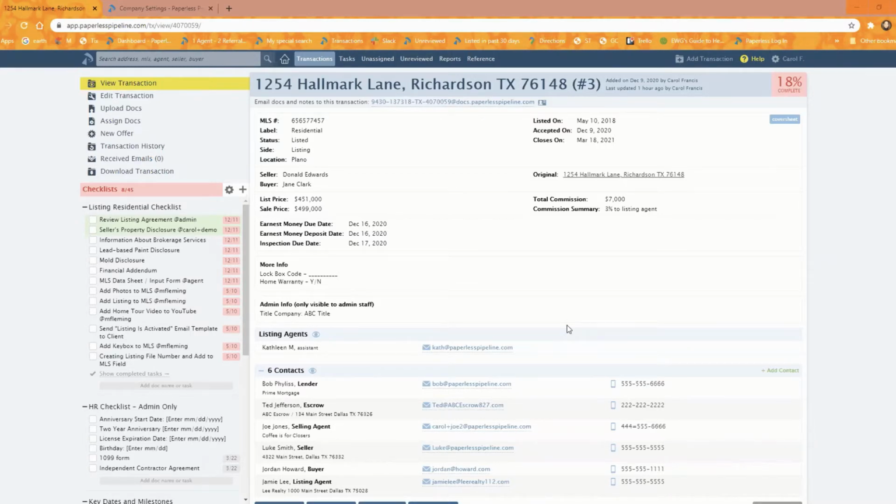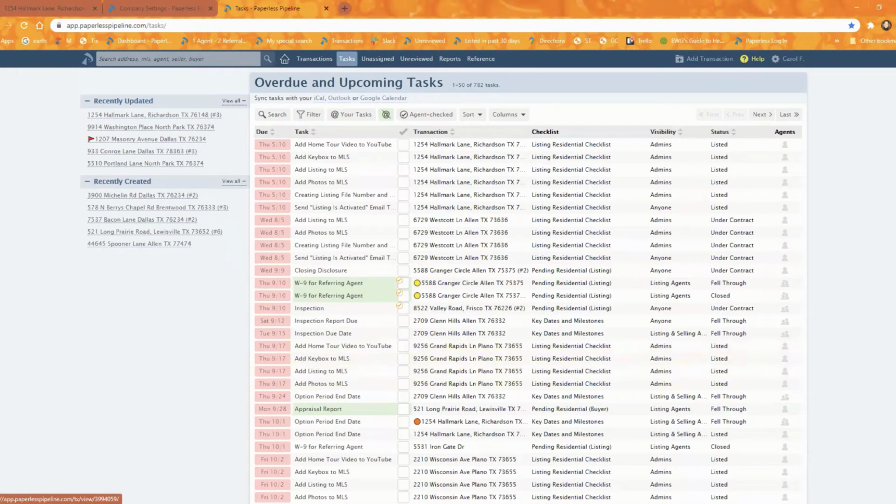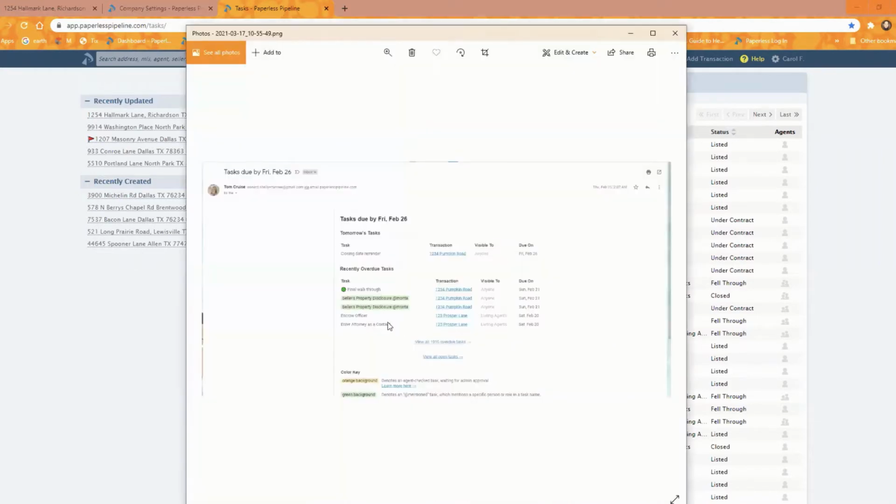So whenever that person or someone within that group views the task, either on a transaction here, on the tasks list, which I'll open up in a separate tab here, you see some of these are green, or when they're viewing the tasks in their daily reminder email, they'll be highlighted green. You want them to notice it because it's one that they'll be working on typically, or for whatever reason you want it to stand out for those people.